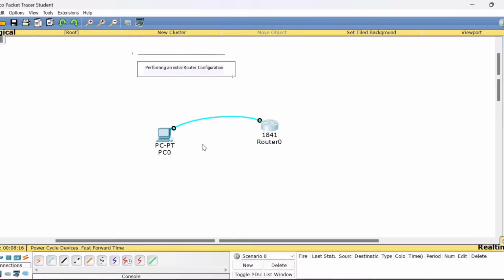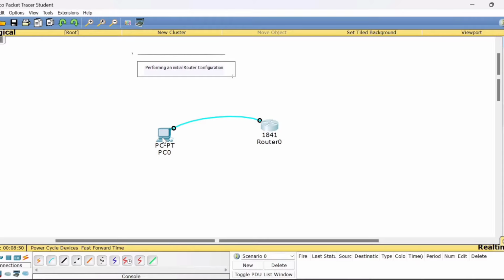And moreover, as I said, suppose even if you don't take this PC, click to the router and carry out the configuration steps, it is possible. Since it is a simulator, it is possible, but actually in real you cannot carry out like that. You need a terminal here. Only via that terminal, via this PC only, you will be able to access the router. So now after making this connection, your job is to access this router through the PC.